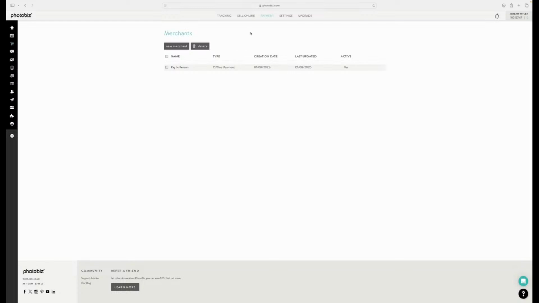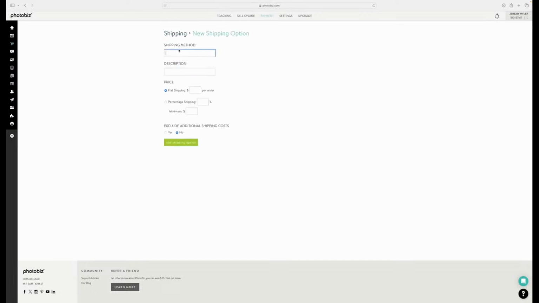Now, the next option when you're setting up your e-commerce for the first time is to go and configure your shipping and your sales taxes. So shipping will be how you deliver your orders to your clients for anything that's a physical print, or a product like an album, that type of thing. For digitals, shipping's obviously not going to apply because it's going to be a download link that they get. But we can go in and we click on new shipping method. And for this one, we can just say in-studio pickup.